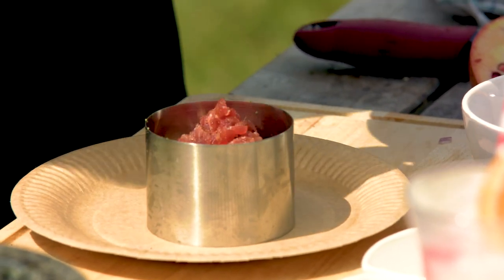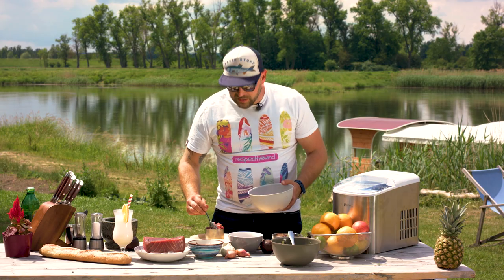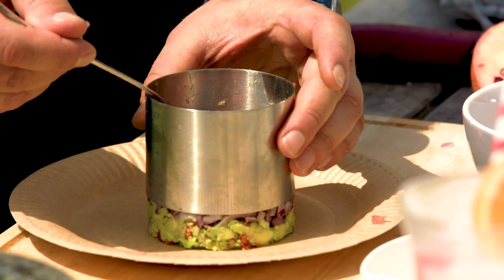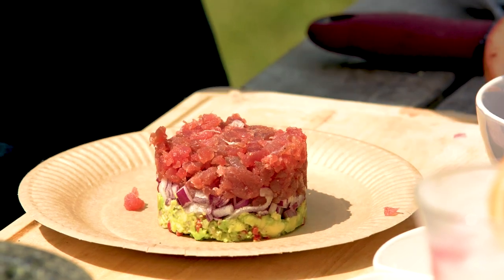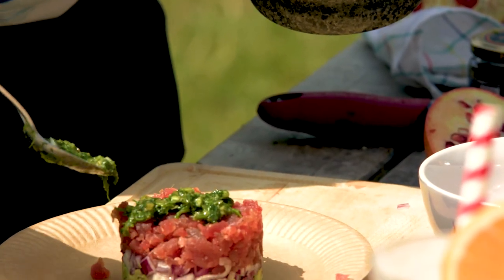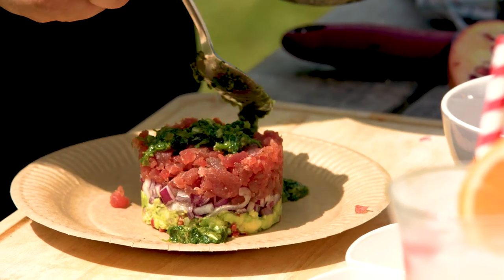All right, put the tuna. You want to spoil your guests, right? Now you want to lift that ring. And there you go. Now you have a beautiful tuna tower. So for the last step, you take your salmon reglio and you want to spread it all over.